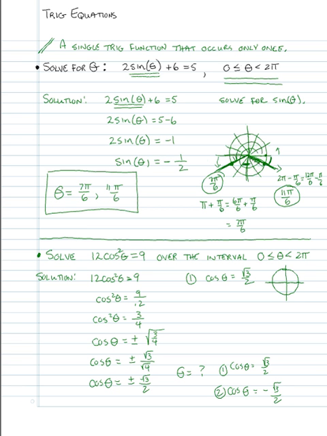Now, for the cosine of theta to be the square root of 3/2, that's a number that's almost 1. And so we would have a value, let's say, that is roughly here, and that's about where the square root of 3/2 is, because the square root of 3/2 is about 0.85. And remember, all the way to the edge of the circle is 1 unit. So I'm looking at angles that have a first coordinate that corresponds with the square root of 3/2.